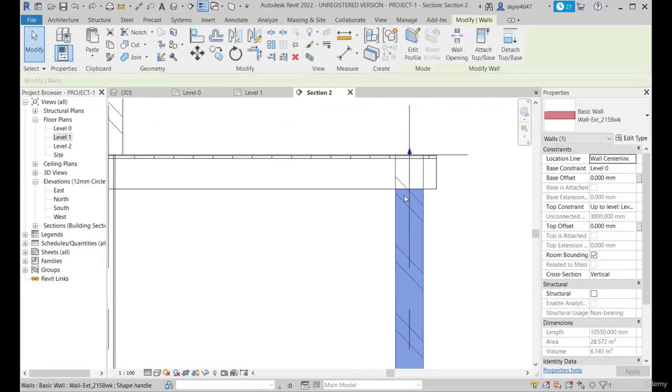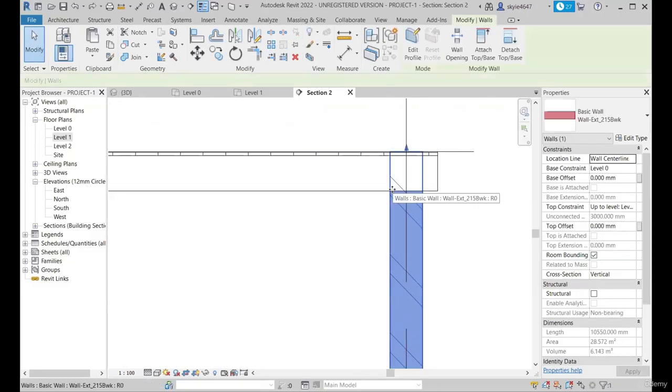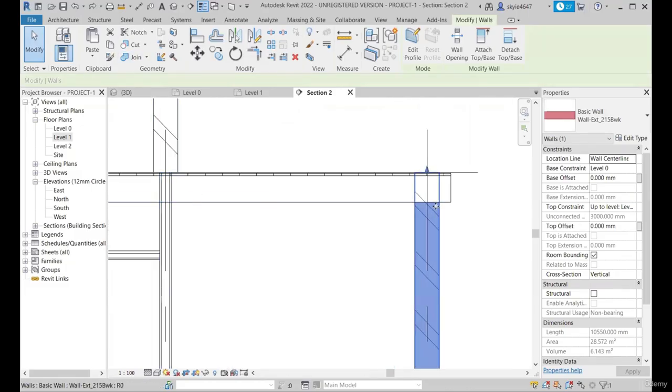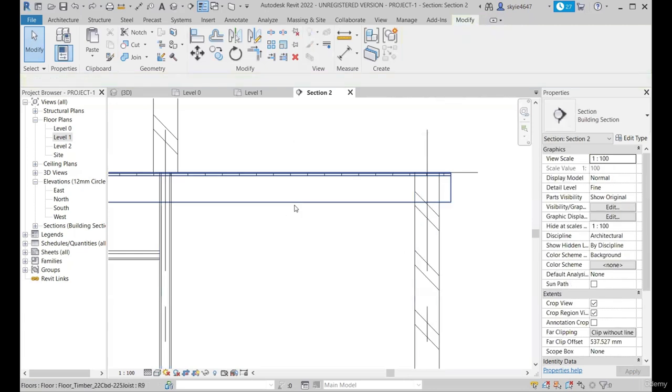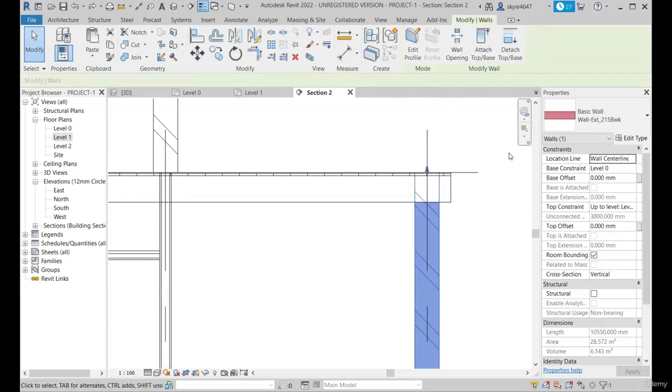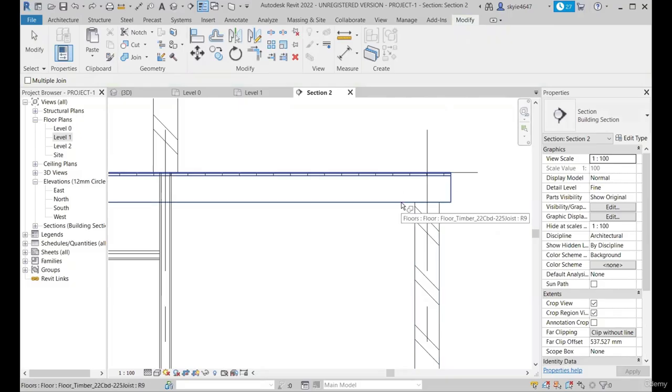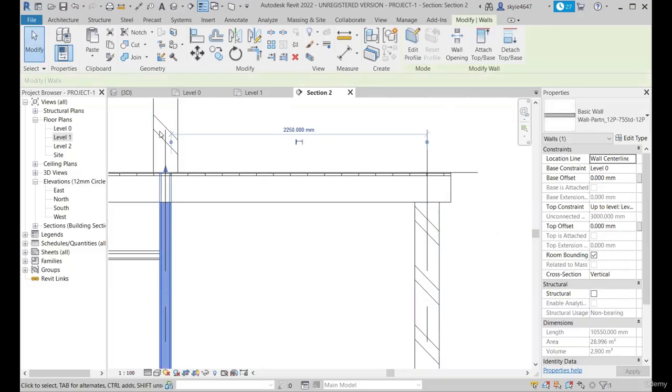Whenever you have this kind of situation, there are multiple ways to deal with this problem. Okay. The first one is using the join command. So you can notice this element and this element. These are both walls and they are both clashing with the floor above. In order to rectify this, you can use the join command. So I just use the join command, select the floor element, select the wall element. You can see now the view is cleaned here. The wall is terminated at the bottom face of the floor, but here we have not applied any join geometry tool, so there is a clash that is visible.